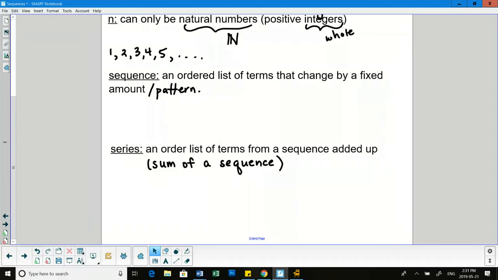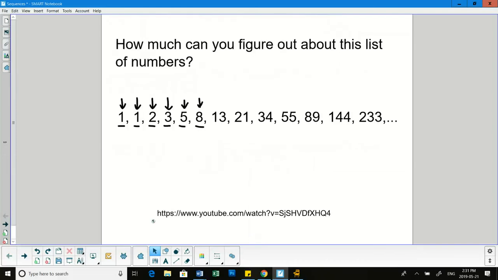Okay, so today we're going to focus in on sequences. We're going to see a few ways that we can represent sequences with equations. If I wanted to find something like maybe the 200th term in this sequence, ideally I don't want to write out a list of 200 numbers, right? So how could I easily find the 200th term by not writing out all of those numbers, right?